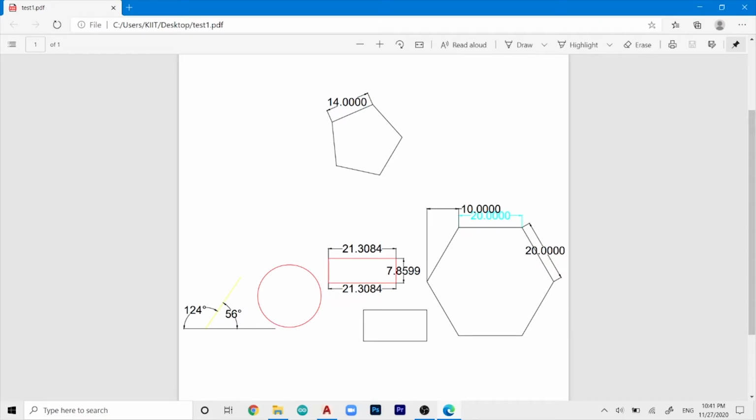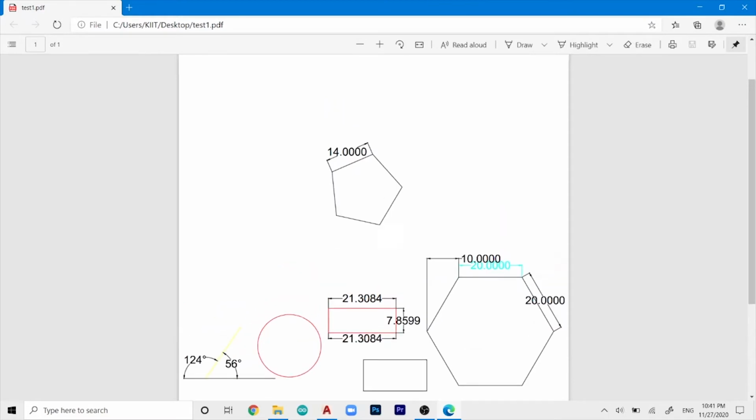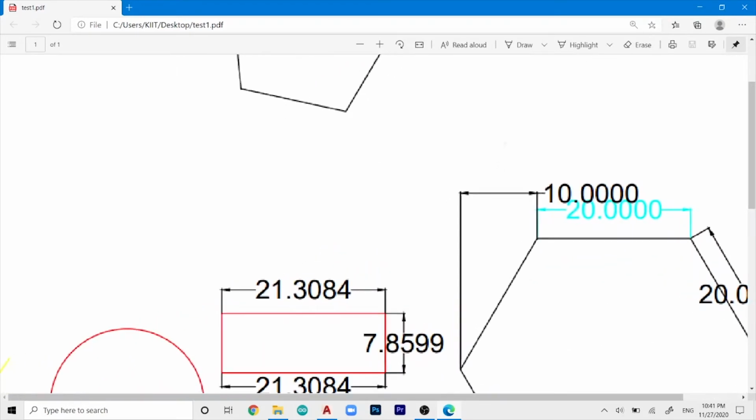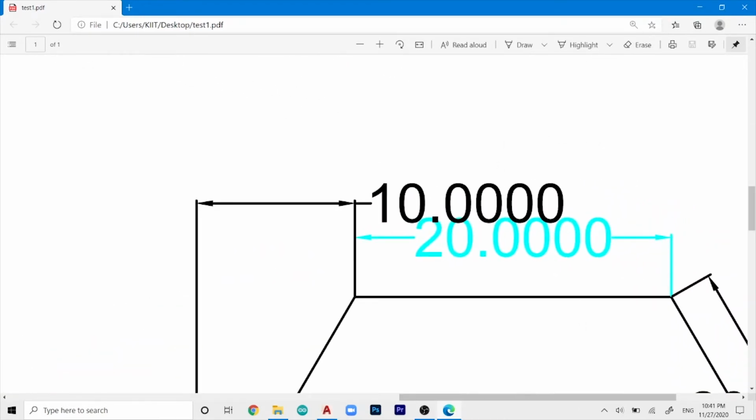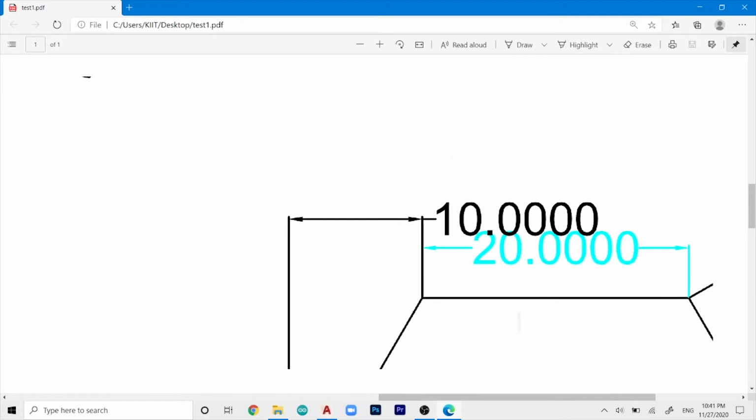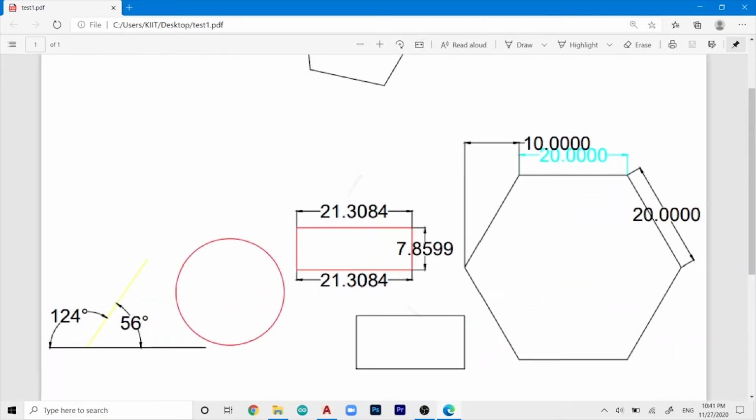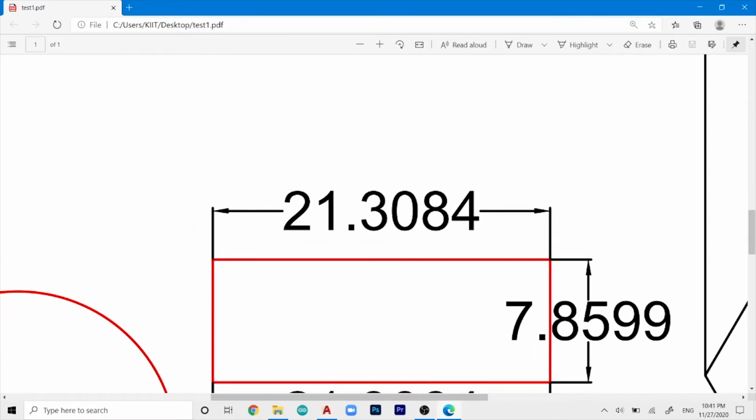And as you can see, the white lines are now automatically turned to black lines, because obviously the page is white, and if you draw white lines on a white page, then it will not show. So this is a pretty good feature to have. As you can see, they are text, not images, and you can clearly zoom into them, and you will not have any trouble with that.